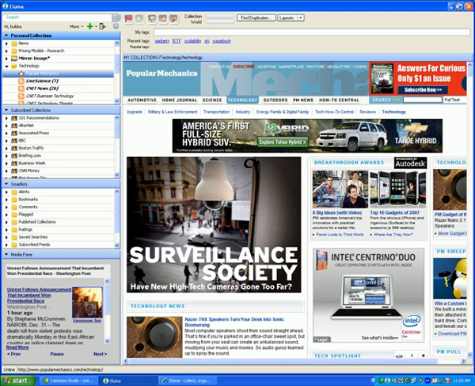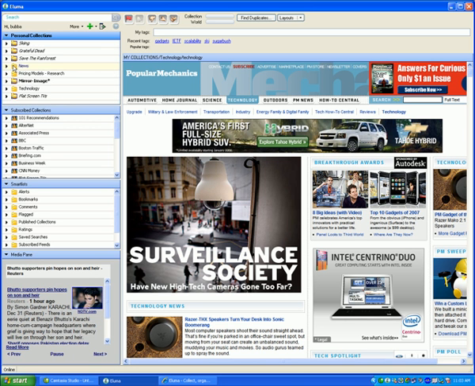So here's what the Eluma application looks like. It should look pretty familiar, especially if you're already an Outlook user or an iTunes user. On the left-hand side, I have different panes to organize my content. And on the right side, the content gets displayed for me to see.